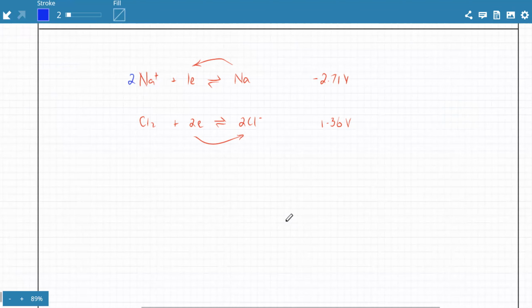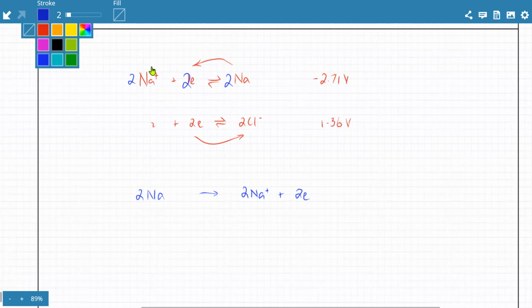So I would multiply this equation by 2. Okay, so I've multiplied this equation by 2, and I'm going to make the number of electrons gained and lost equal. And we're going to add up the reactants and the products. One way is I can rewrite the equation, like this one is going in the backward direction. So I'm going to write it in the backward direction. It's going to be 2Na, that's my reactant, and the products are 2Na plus 1 plus 2 electrons.